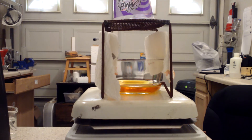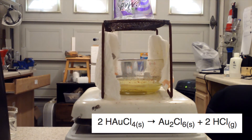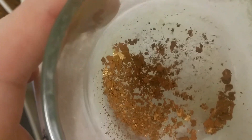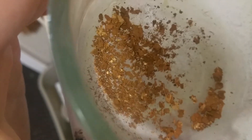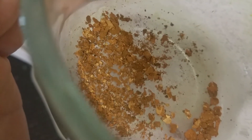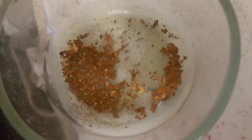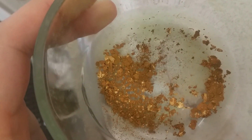And here we go. The final dried product is right here. It's kind of strange — some of the gold actually reduced right back down to pure gold metal. Those shiny chunks and the brown stuff, I don't even know. I don't think they made gold chloride because the only pictures I've seen are of a yellow powder. This might be iron chloride — that's my best guess right now, because I think my HCl might be contaminated with iron from the way they sell it as a pool chemical; muriatic acid has iron, I've heard. But it could easily be some other gold salt that's insoluble. It's hard to say right now.